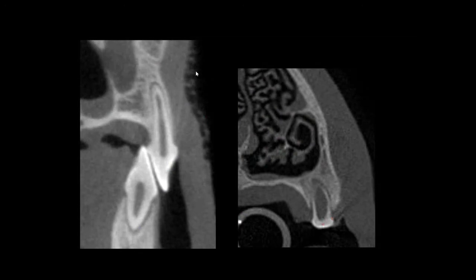So here are two examples of some different biotypes. On the human side, we would call the left one thin and scallop. We would call the right biotype thick and flat. And I think you can all see the difference that the crest of bone on the buccal aspect of this dentition is very thick here and very much easier to recognize. This is normal, and so is the image on the right.